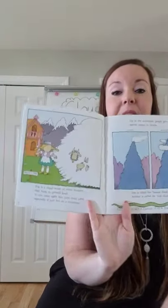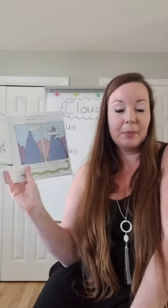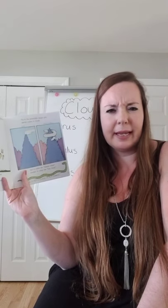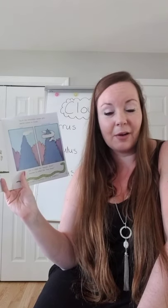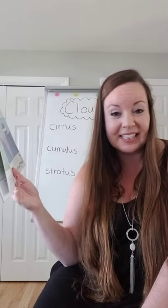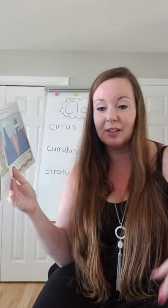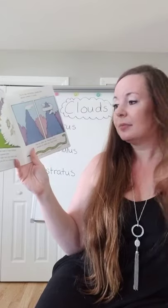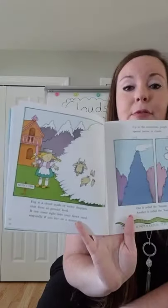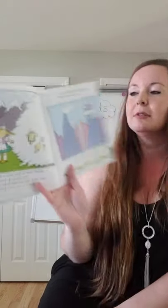Now, this is something that's interesting that happens. It's called fog. Have you ever gotten up early in the morning and looked outside and thought, boy, it's not as easy to see out there right now? It's because there's fog around. Fog is a cloud, actually, that's made of water droplets that are down here on the ground level. They're not up in the sky. Fog can come right into your front yard, especially if you live near mountains. Look at this girl. She lives near the mountains, and the fog is in her front yard. She can't see her goats.